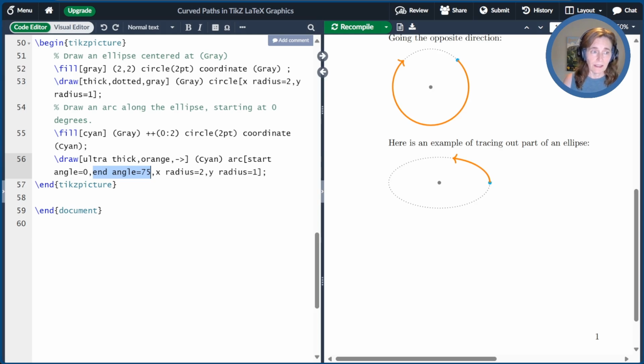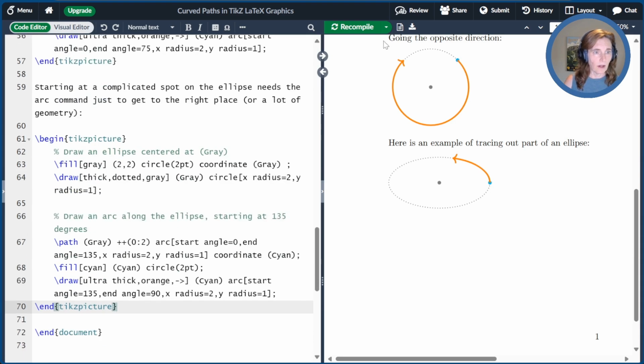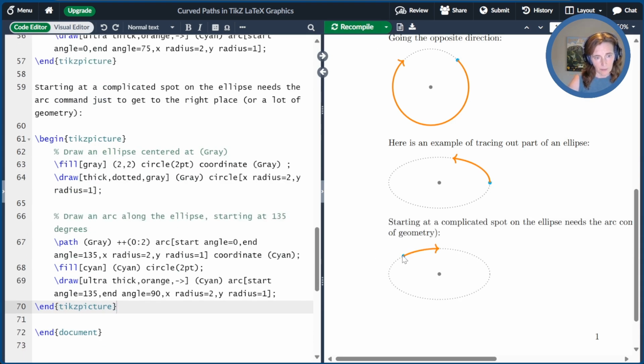Now, if you don't want to start at an axis-aligned starting point, it gets really tricky to find that starting point. And remember, you don't start at the middle, you start at a point along the curve that you're tracing out. So here's an example where we start at a point that's along the ellipse. So this gets kind of complicated. How did I find this cyan point? Well, I started at 0, 2, and then I went to an angle of 135. So I started from 0, traced over to 135 with my x and y radius being as before. And then I created a coordinate at that point named cyan. And then just to make it so that we remember where it is, I put a cyan colored circle there.